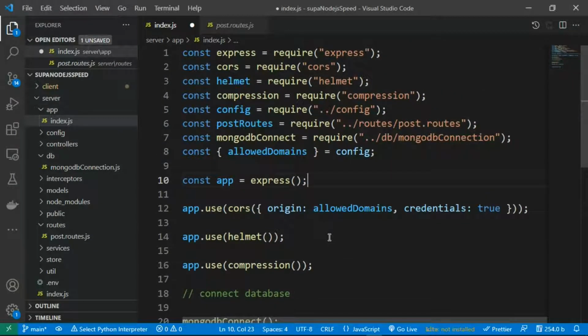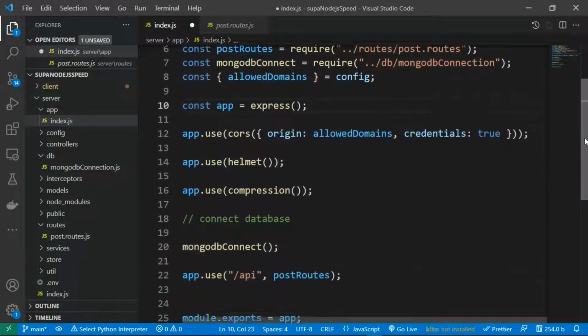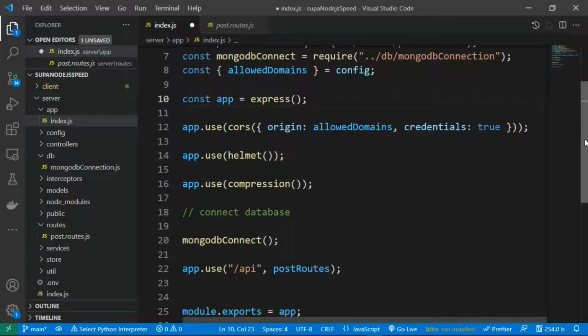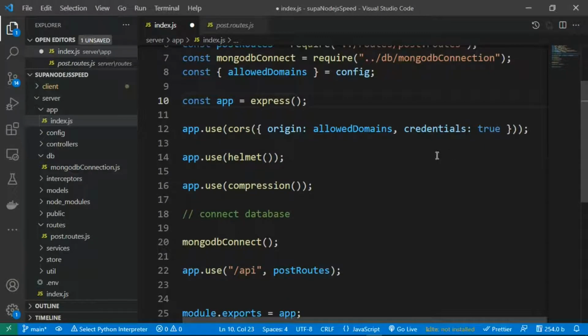Now, if you're familiar with caching systems, maybe you must have heard of redisdb. But sometimes when you want to integrate redisdb in your own Node.js application in order to cache data, you discover that you cannot afford the cost of paying for redisdb. But you can use what is known as an in-memory store. An in-memory store makes use of your RAM. So you can cache some of the frequently accessed data in your RAM, so that whenever a request comes in, it will easily get it from the cache and send it back to the user, instead of having to travel all the way down to your database.